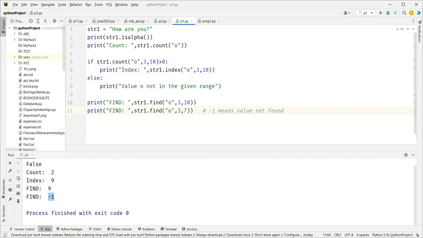So this is what find and index would do. And you also have something called count, which will help you to count it. So we give a specific value to be found, and then we give the starting position and the ending position. Whatever you want to find, it is a string. That value that you're giving is a string, right? So it can be one letter, it can be multiple letters. It need not be just one letter. It doesn't mean that you have to give only one letter. You can give multiple letters here.